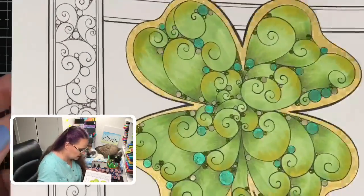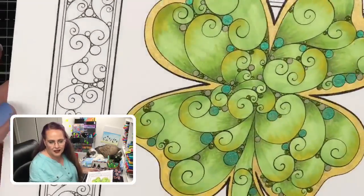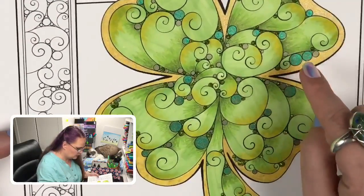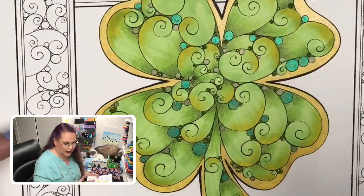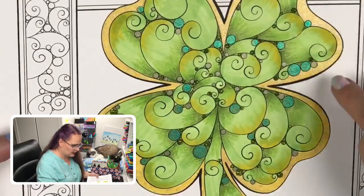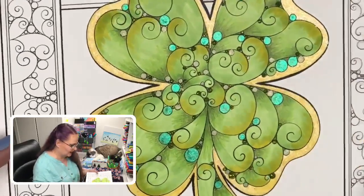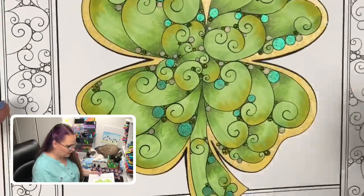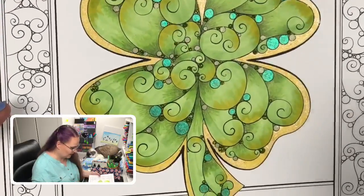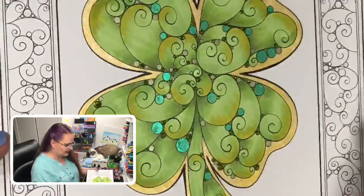I'll go back and... Okay, so let's move it in the light this way, and then I'll hold it up the other way. Look at that, fun. So we've got four different kinds of reflective going on. We've got gold reflective... anyway, there are four different ways it's catching light in here, which is really cool. And then of course we colored in yellow highlights, so we've got that cool thing going on. And then the depth of the shadows that we colored in really help.